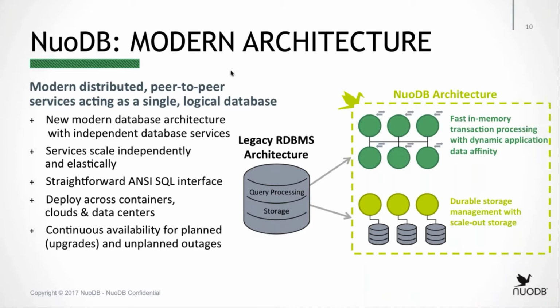Under the hood, NuoDB has a peer-to-peer, two-layer distributed architecture that can be deployed across multiple data centers and is optimized for in-memory speeds, continuous availability, and elastic scale-out. The transaction layer consists of in-memory process nodes called transaction engines. These handle requests from applications, cache data for fast access, and coordinate transactions with other process nodes in both the transaction and storage layers. As an application makes requests of NuoDB, the transaction engines will naturally build in-memory caches with affinity for that application's data, allowing NuoDB to maintain high performance.